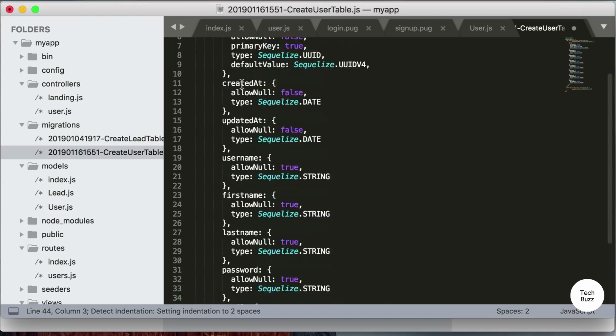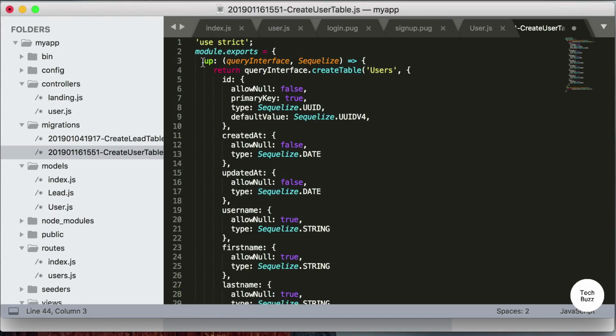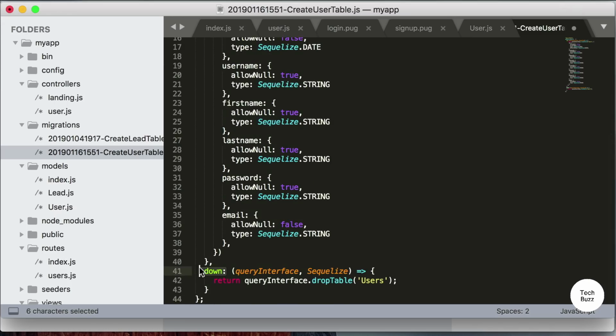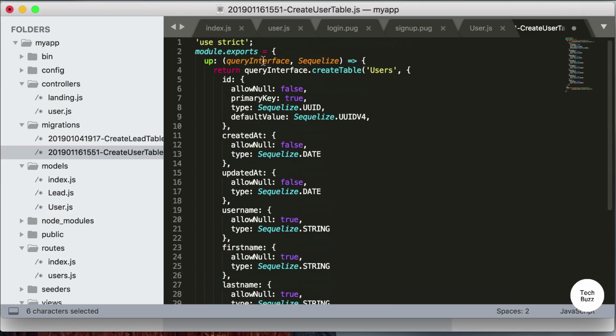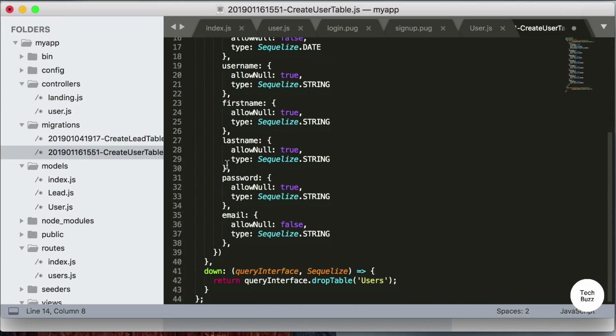Let's save this file. I'm also going to copy and paste code to go faster since we've covered a migration example before. So as we covered previously, the migrations have two methods. One is an up method to move the table definitions into a new form, and then a down method that rolls back the change that's being made. In this migration, we're creating a new table called users, and the fields we're creating match the fields we defined in the model. Nothing surprising or interesting here.